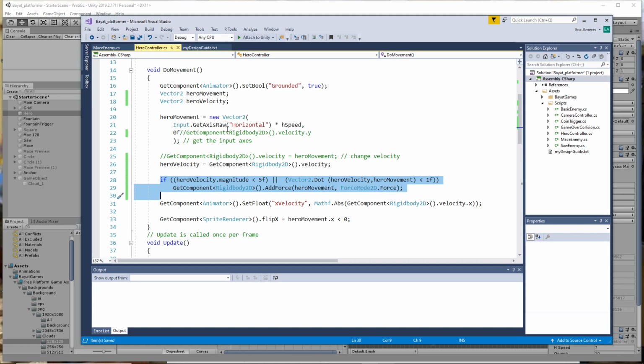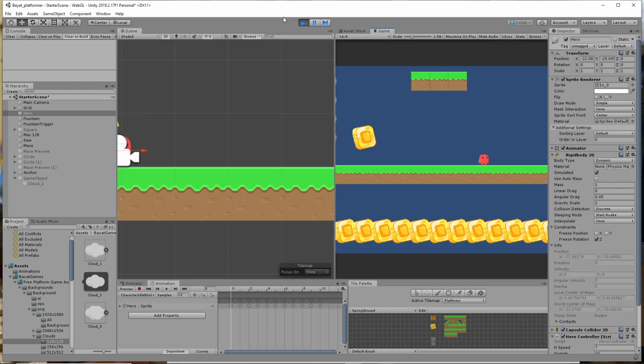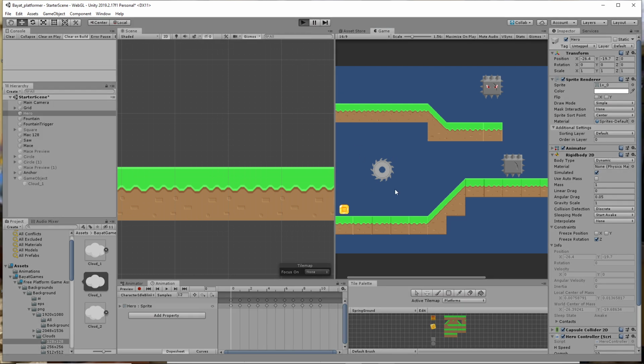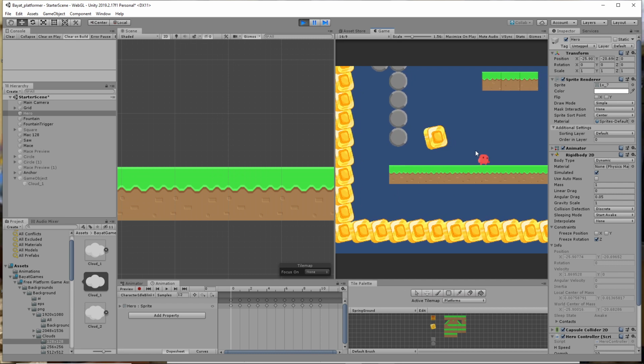So let me save this and see what the effect of fixing this is, because I don't really want to be applying this force. I don't want to take into account gravity in terms of my control here. So I just eliminated gravity as a factor, which should be interesting. Let's see if that changes much of anything. All right, so here comes the character. We'll drop him down, and we'll see.